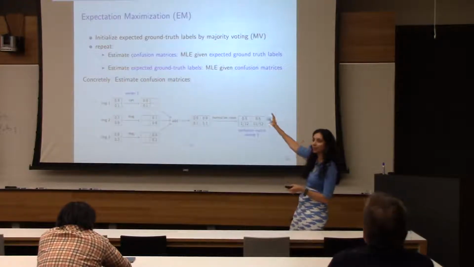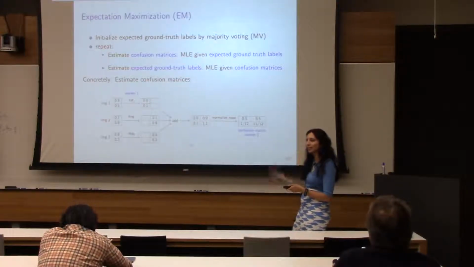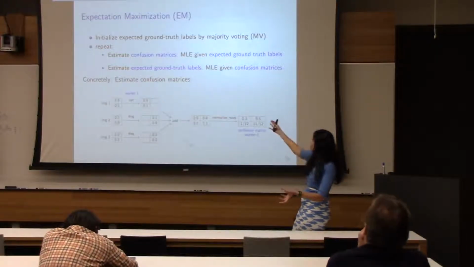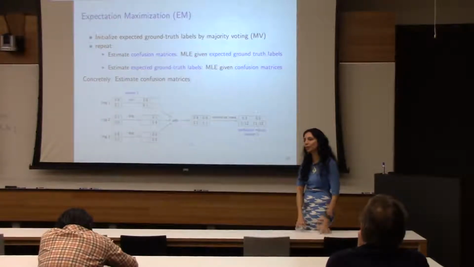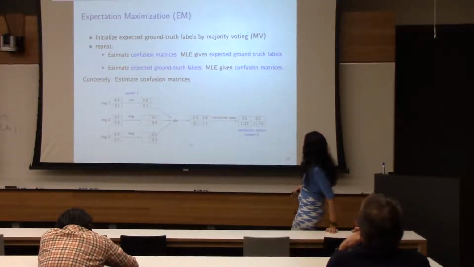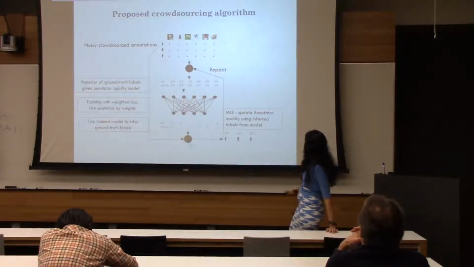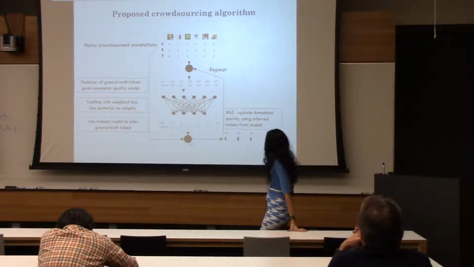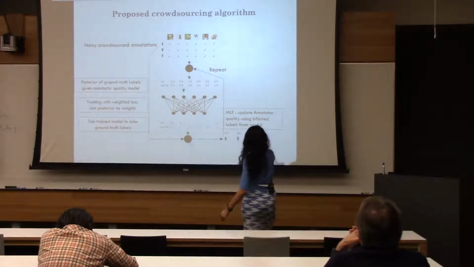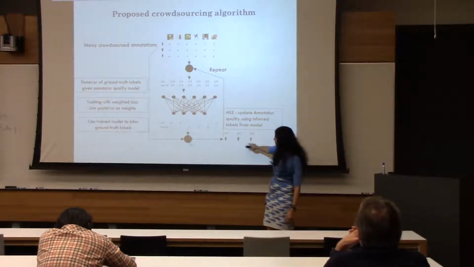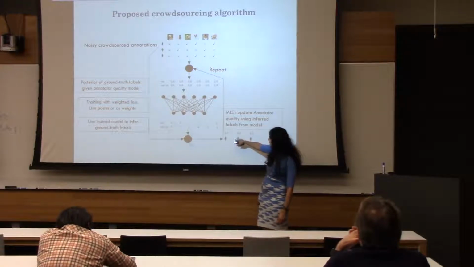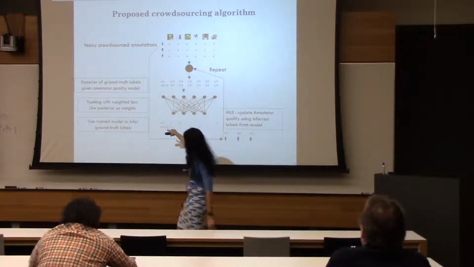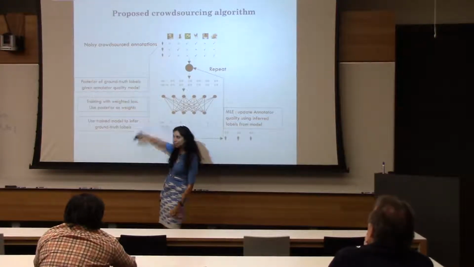So the core of this work is how to estimate these confusion matrices, and then use that in an online or iterative fashion, because you want to estimate both your machine learning model and your confusion matrices. So you want to go back and forth between them. I'll just show this iterative process, right? The main important thing is you come up with a model of your different annotators, like, in binary classification, just how noisy they are. And you use that to do a weighted loss minimization, and then you train your machine learning model.